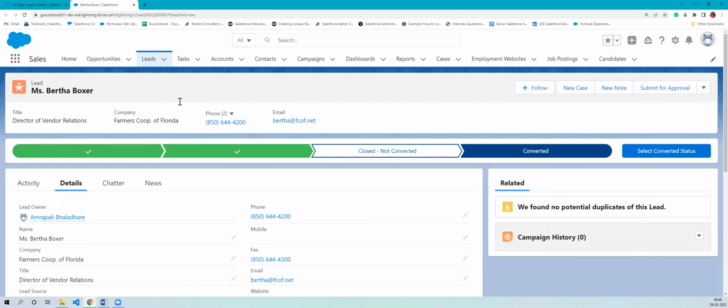Once we are ready to purchase that particular credit card, that means we are becoming their customers. Only then will they convert the lead. Otherwise, if I say no, I'm not interested, they have lost that lead, so they will close it as not converted. Okay. Got it.